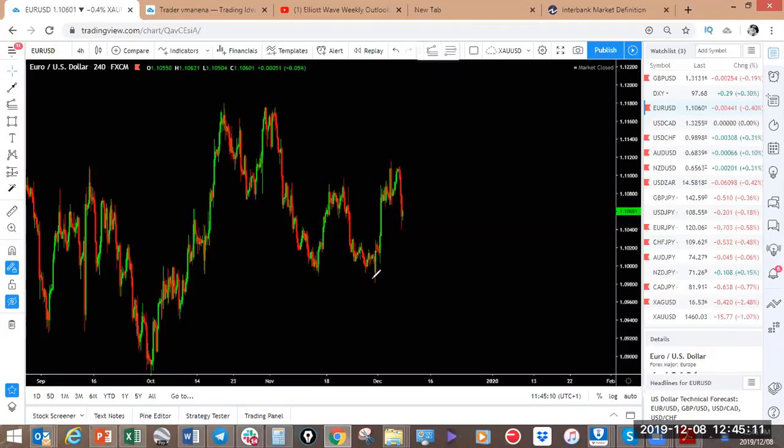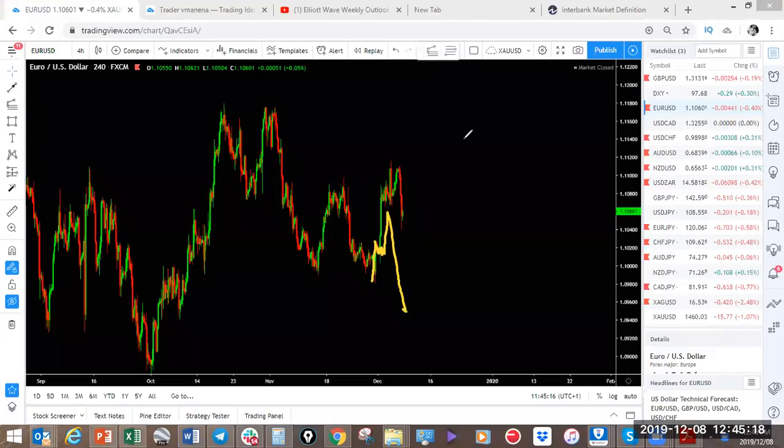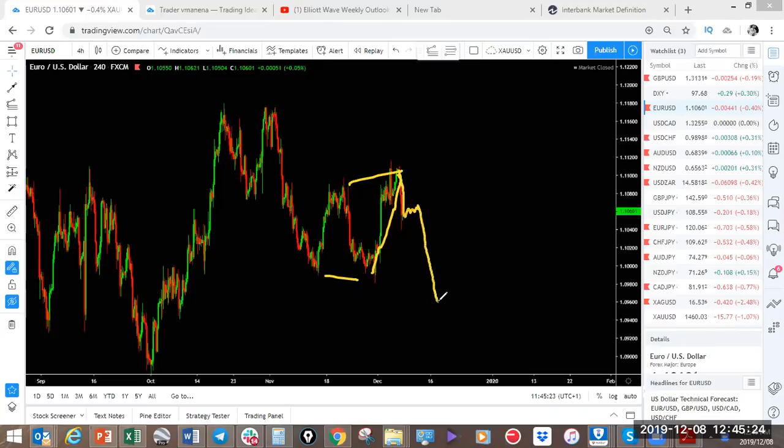So last week we were here on Euro US dollar. We expected that it was just going to push a little bit higher and then continue lower. It has eventually pushed up higher with an impulse to this level, and you should be looking for a trade coming down here on the euro. Okay, so that is the move here.